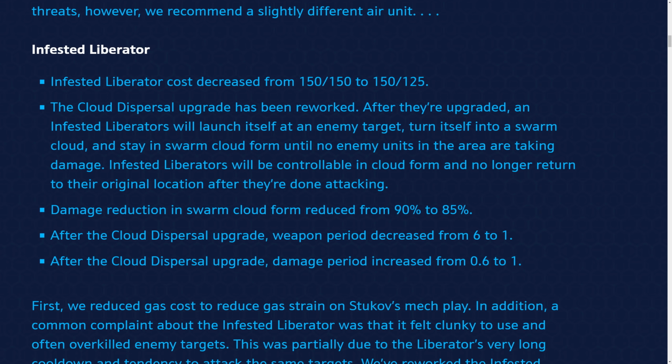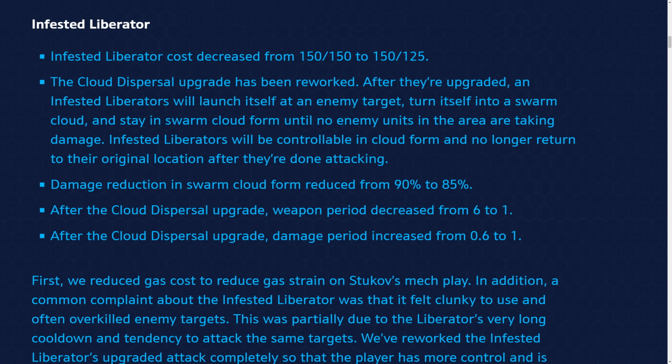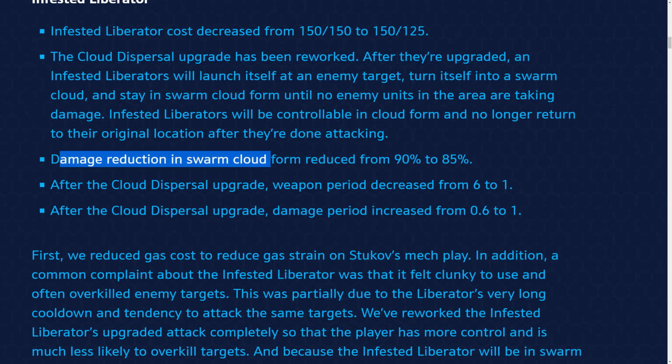The Cloud Dispersal upgrade has been reworked. After they are upgraded, an infested Liberator will launch itself at an enemy target, turn itself into a swarm cloud, and stay in swarm cloud form until no enemies are in the area, or until no enemy units in the area are taking damage. Infested Liberators will be controllable in cloud form and no longer return to the original location after they are done attacking. Okay, so they no longer zoom back. Damage reduction in swarm cloud form has been reduced from 90% to 85%.